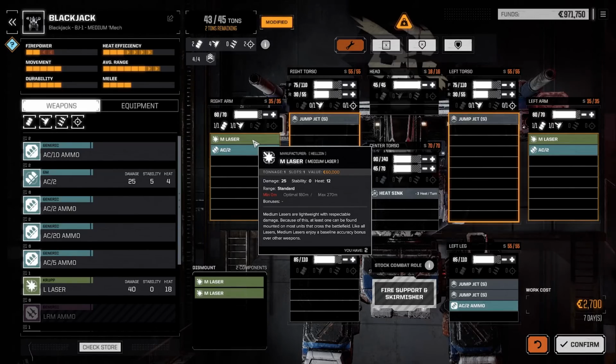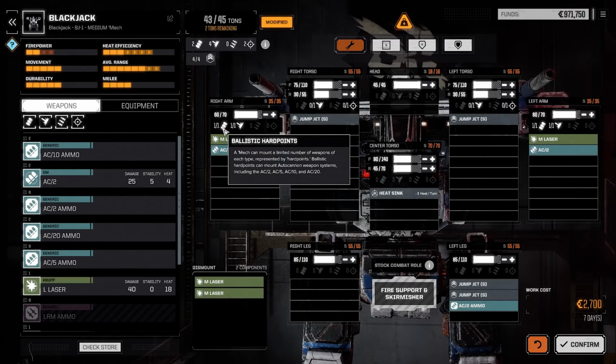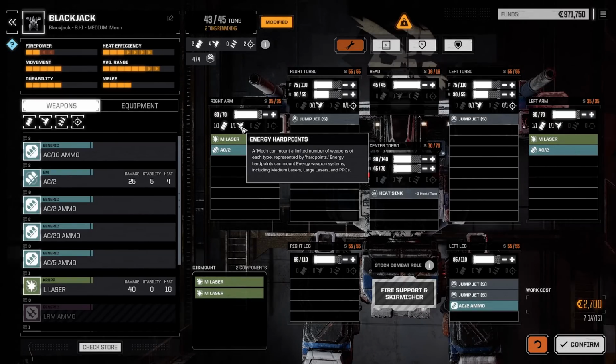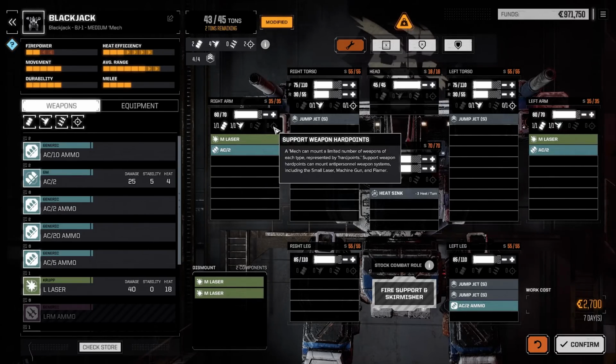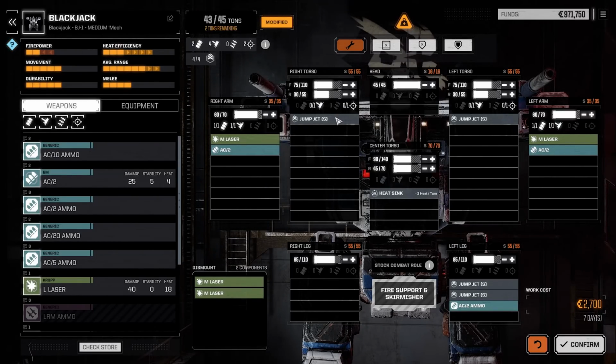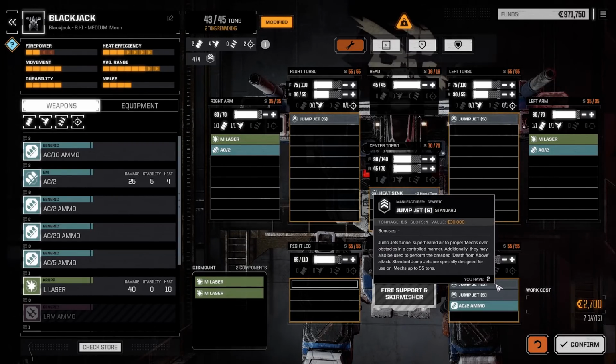And so that's kind of the weird thing about the Blackjack, since it has hard points. Let me take a moment to explain that. You can see here, it's got a ballistic hard point, it's got an energy hard point, it has no missile hard points and no support hard points. That's what these little icons are for. But it's essentially designed as a fire support and skirmisher. It's really a fire support mech, in my opinion, which means long to extreme range fire. Now, it's not indirect, it's direct fire. So these autocannons are like dakka right into somebody's face.